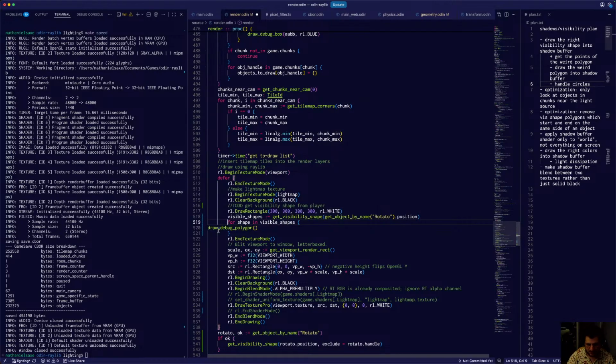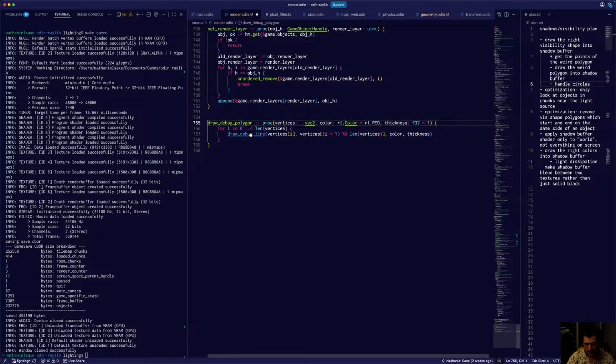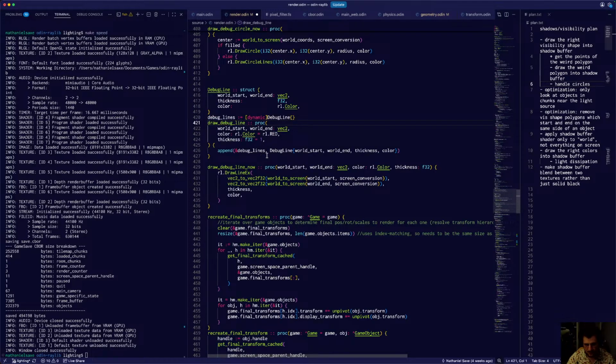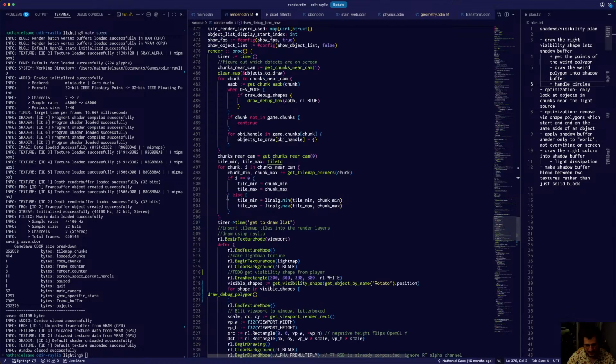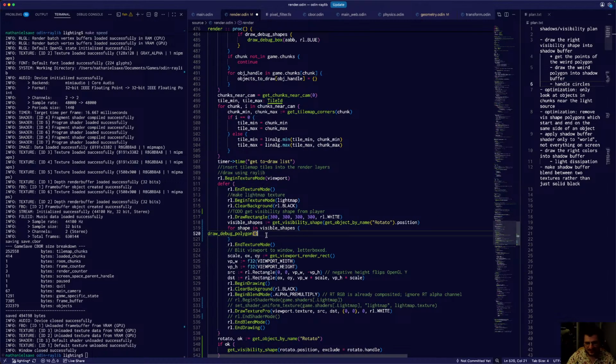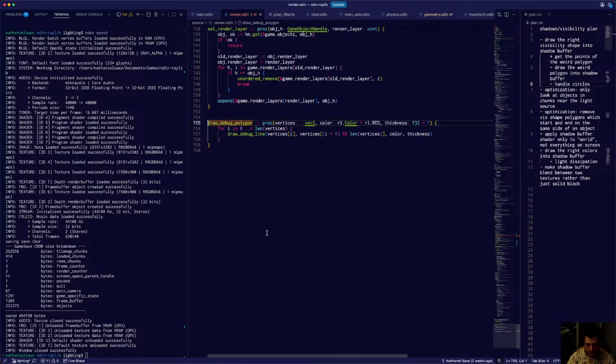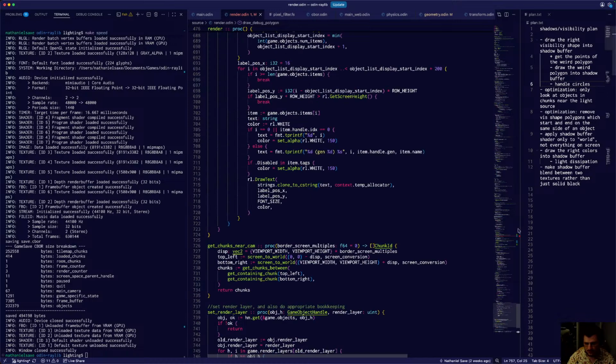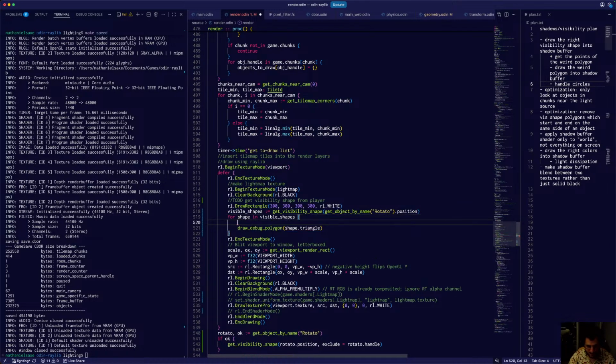Wait, just draw a debug polygon, handle like world space. Yeah, this does, okay. So just for quick and dirty, I'm gonna abuse my power. Shape that triangle. See, what do I do here? Yeah.